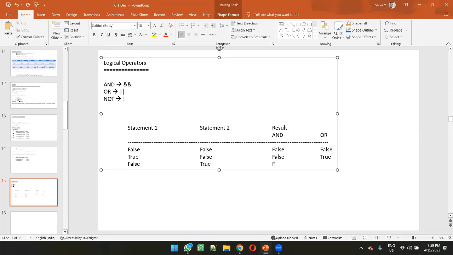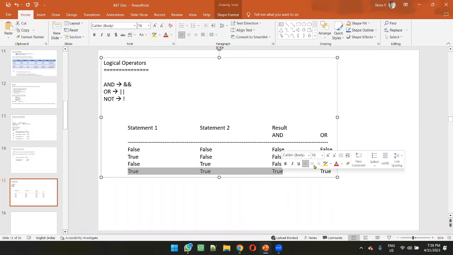The and value is false and the or value is true. Next, statement 1 is true and statement 2 is also true, so the and value is true and the or value is true. So only when statement 1 and statement 2 are both true is the and operation true.